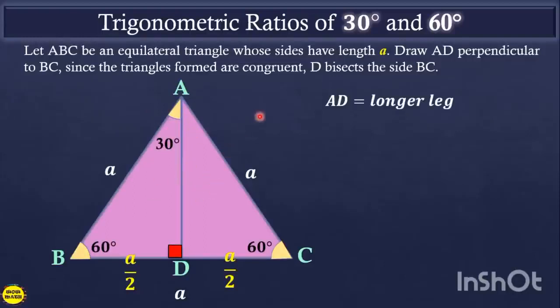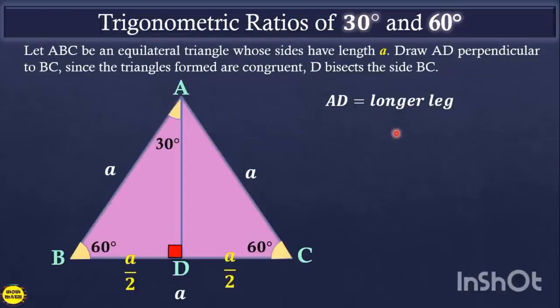Okay? So, ang hahanapin natin ngayon is the length of AD. Since given na tong angle na to, 30 degrees, 60 degrees, this is 90. This side is A. This side is A over 2. So, ito na lang ang missing. Ito na lang ang hahanapin natin. Now, your AD represents the longer leg. Bakit longer leg? Diba sabi ko po, pag nasa yung pinakamaliit na angle, opposite niya, shorter leg. So, ito yung shorter leg natin. Kung nasa yung 60 degrees, nandun po yung ating longer leg. So, AD is longer leg. Dapat alam po natin kung longer leg or shorter leg kasi depende doon yung gagamitin nating formula.